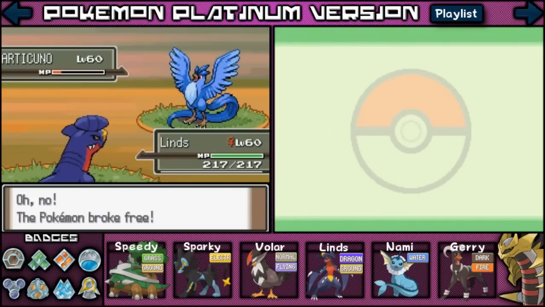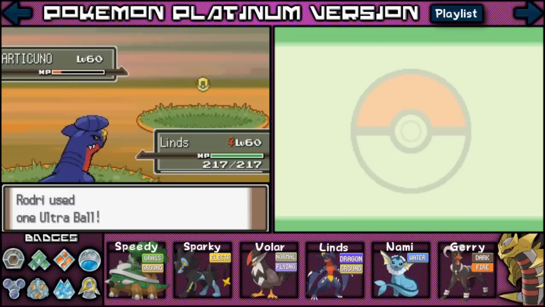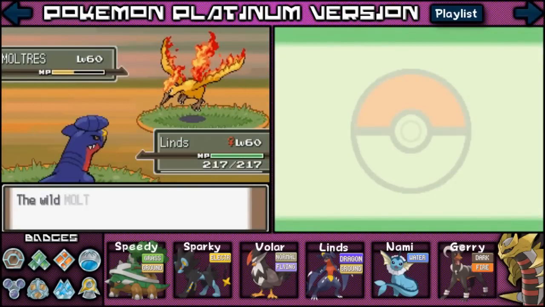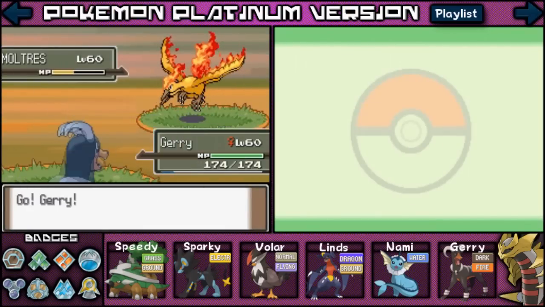Linz, I figured out, was actually a lot faster than all of them. So Linz was the one that was going to be able to do more damage, although I already had them lowered. So a bunch of Linz's attacks would have probably KO'd most of these Pokemon, as you guys are able to see here. I was a little hesitant to attack with Linz because I was pretty sure Moltres would have gotten KO'd with any of the moves I had. And I just kept throwing Pokeballs at it right here.